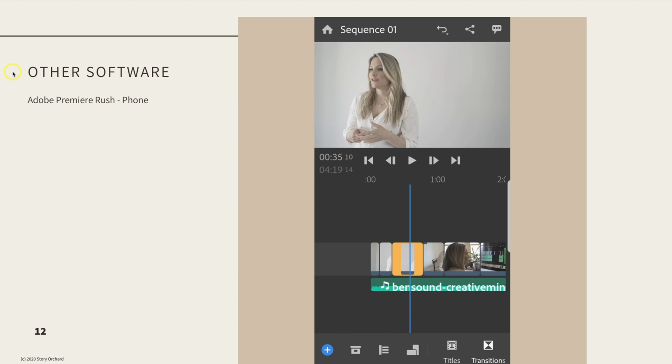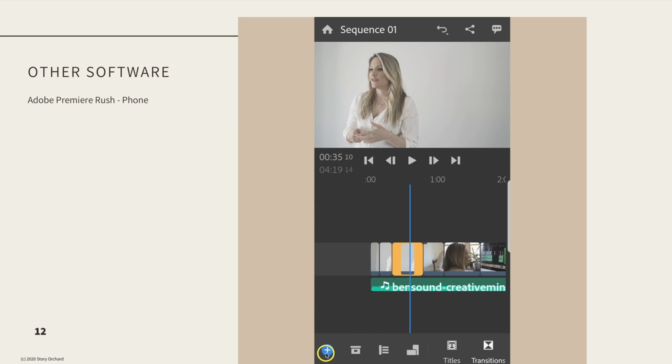You can just use the app to create a video and export it out. Really great for little family videos and things like that. The interface has got most of the stuff that we're used to seeing, it's just in a different position. So we've got the preview window, big playback buttons, we've got our timeline down here.